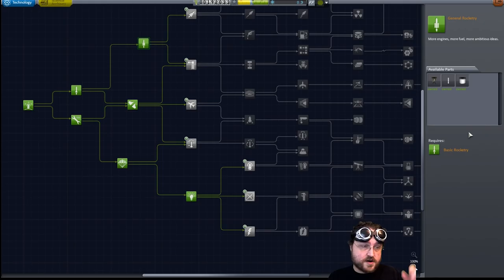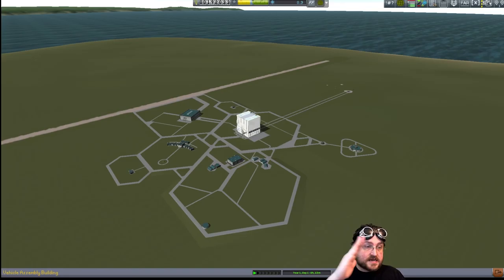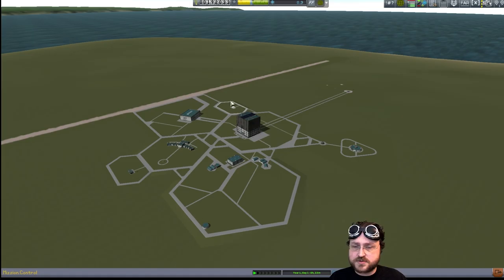So one of the things with the engine we just used, it has no swivel. So it doesn't help in steering at all. We've now got one with some gimbaling. And what the gimbaling means, do we have another mission that we can take? No, we're full, right? We got 2 of 2? Yeah, 2 of 2. The gimbaling means that the engine actually can turn a little bit in itself, so it can thrust a little bit sideways. So we should be able to make a much more stable thing.